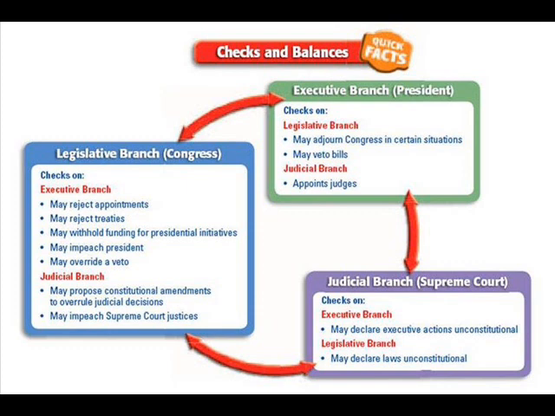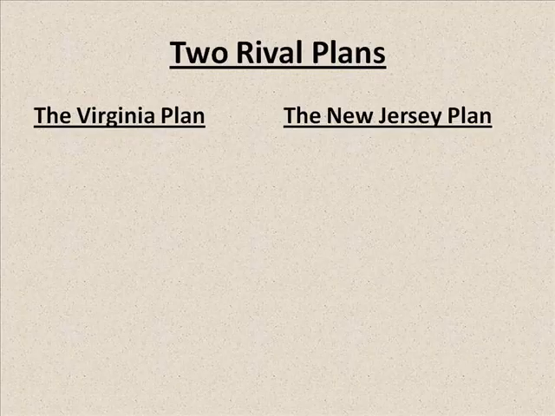However, both the executive branch and the legislative branch can check or balance the judicial branch as well. Before any judge can be appointed for life to the judicial branch as a Supreme Court judge, a president must nominate that person, and then the legislative branch, Congress, must approve that nomination to the judicial branch. So all three of the different branches of government have ways of checking and balancing each other.